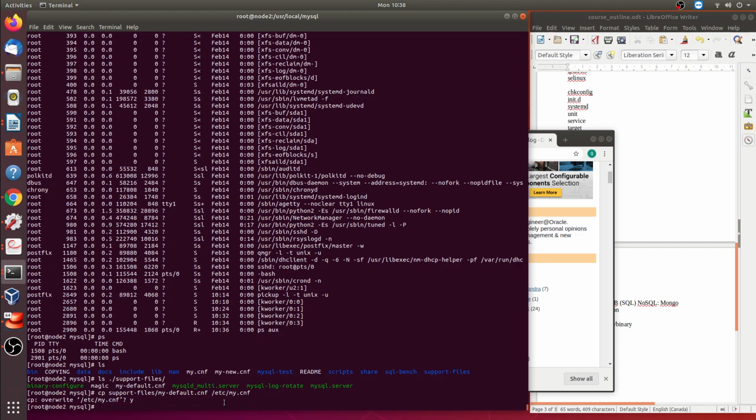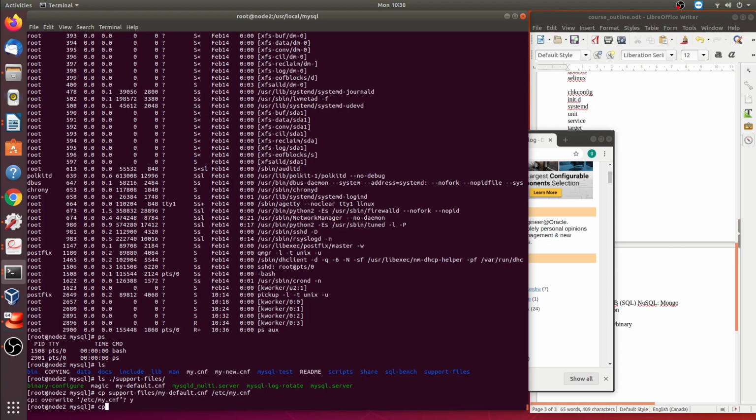Yes. And almost all the third-party applications save the configuration file in /etc, right? So we just copy it there, and then next time MySQL powers on or starts, it will know to read the default parameters from this folder, this file.